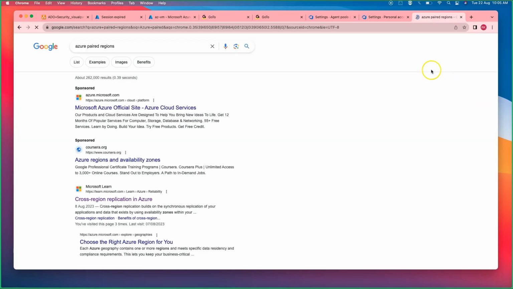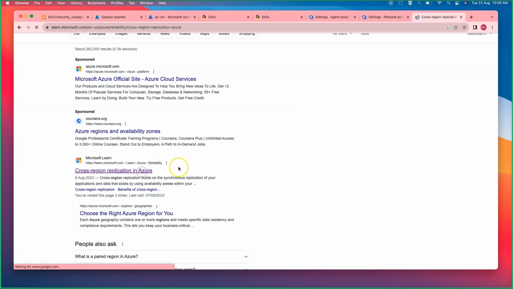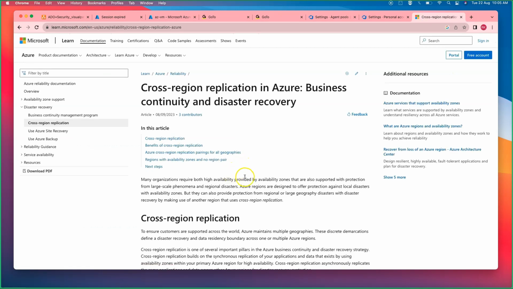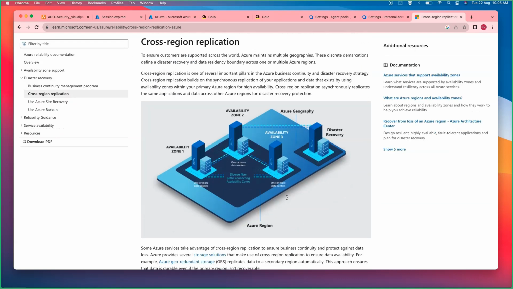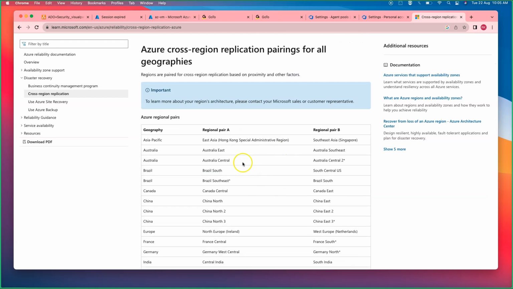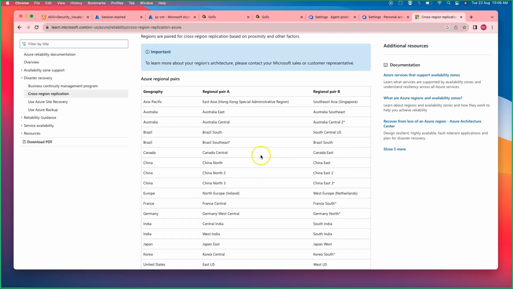So what does it mean here, team? Azure is clearly mentioning one thing. In case of disaster recovery, where exactly are we trying to keep your applications, what would be your failover region? That is exactly what they have mentioned here. For example, if your region is Singapore, your failover region is East Asia, which is Hong Kong or something like that. So those are the paired regions, but you need not worry whether my backup is sitting in Hong Kong or not.